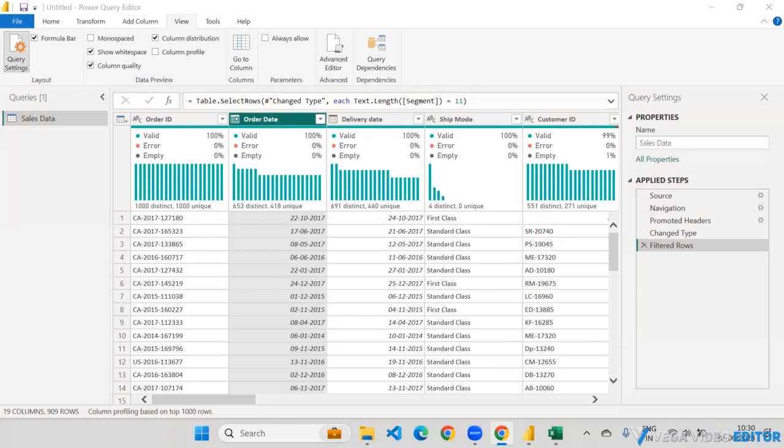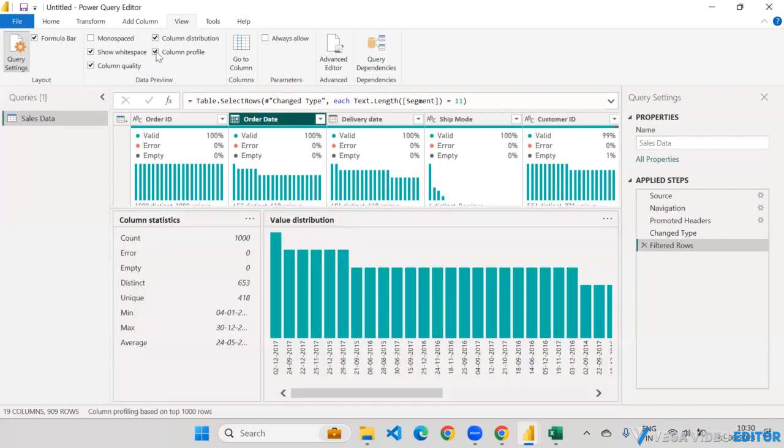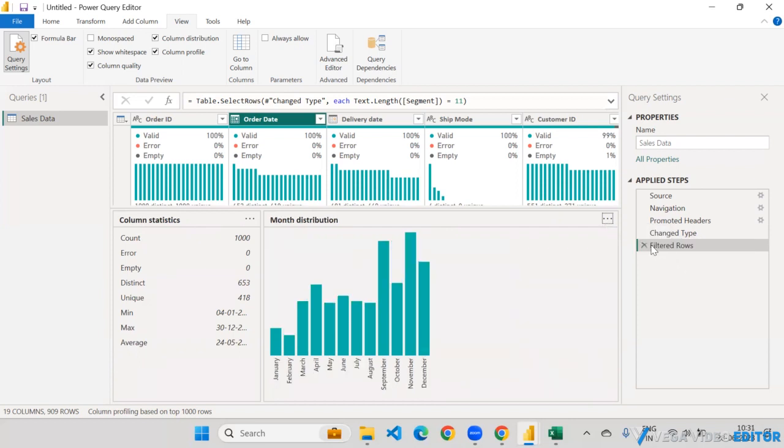And if you want to copy the data, you can copy. If I enable this column profiling here, you have an option to copy column statistics. You can copy that statistic here. Also, you have an option to copy the visual distribution, so you can copy that also. You can change and you can copy. It's up to you what you want to do. So this is all about the column distribution and column profiling.